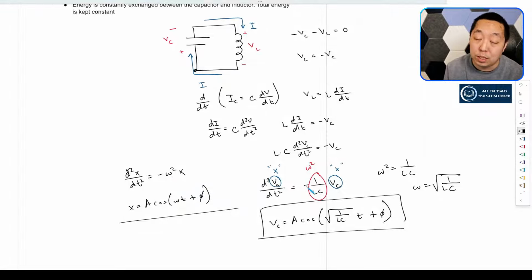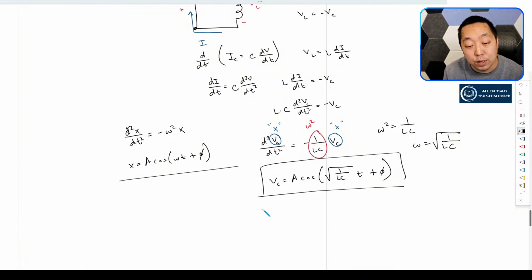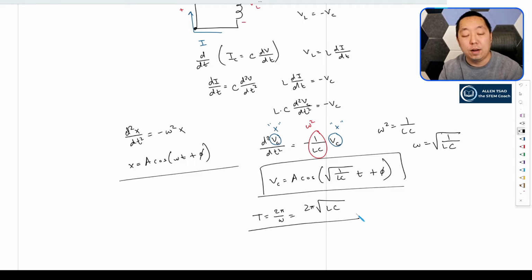So that negative sign is really important, by the way. Without that negative sign, actually it's not a sinusoid. So you do got to verify and be very careful when you're setting it up that it does happen. But all you really need to know is the LC oscillation frequency is there. And if you ever want to know the period, right, it's 2 pi over omega, which is 2 pi square root of LC. All right, and that's going to be the period of the equation if you want to know that for whatever reason, right?